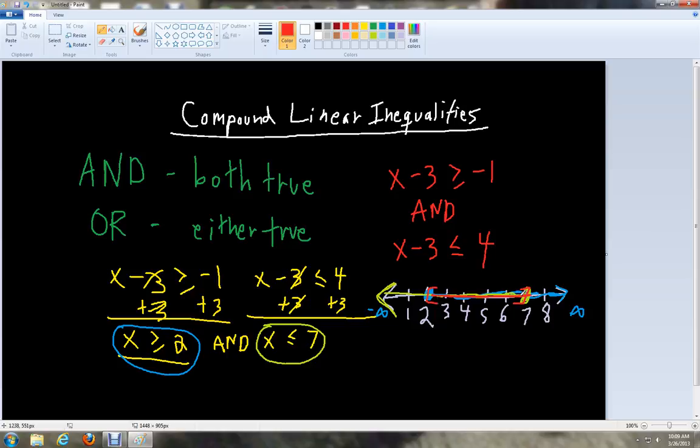So it would be between 2 and 7. And so the way we can express this in interval notation is that since both of these values are included, we're going to have a closed interval with brackets. And we include the endpoints, right? 2 and then 7. So all the values between 2 and 7, including 2 and 7, will be our closed interval, [2, 7]. So that's our solution.